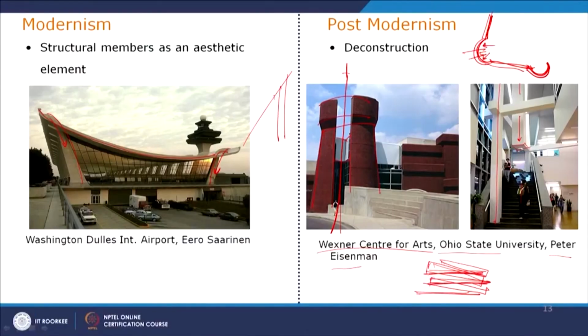Modernism will show how the structural load is flowing. Even the beauty of tensile structures is in how the structural loads flow through the tensile members and how the structure hangs. This is how tensile structures look, and you will see how the loads flow, but here it will tell you something else, and the actual thing is not the truth.